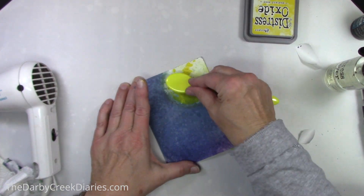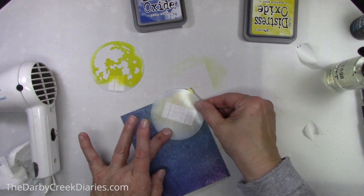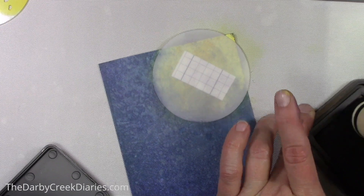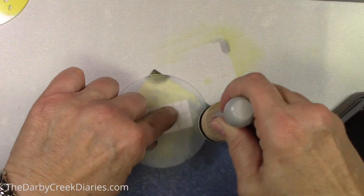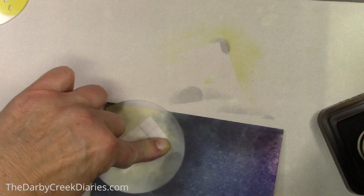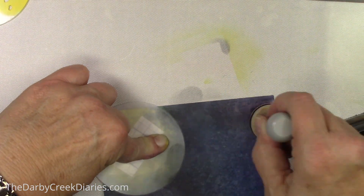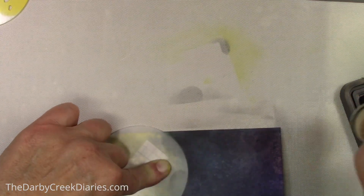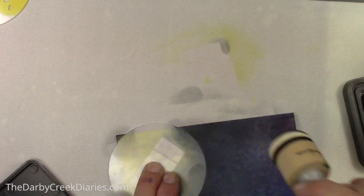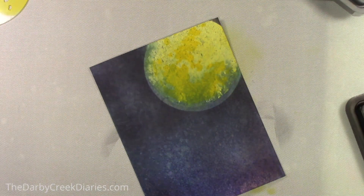I decided to lightly go over the rest of it so it didn't stand out quite as much — a little more muted. Then I thought, well, that's too yellow. So I get out my black soot ink pad — not the spray, but the ink pad — and I get in there without taking a bunch of care, because you really don't have to. It's water reactive, so you spray it and it all goes different places anyway. I was hurrying up to try to get this done for Halloween, but it didn't work out. But now I've got three different moons for you — so I'm mooning you really well.